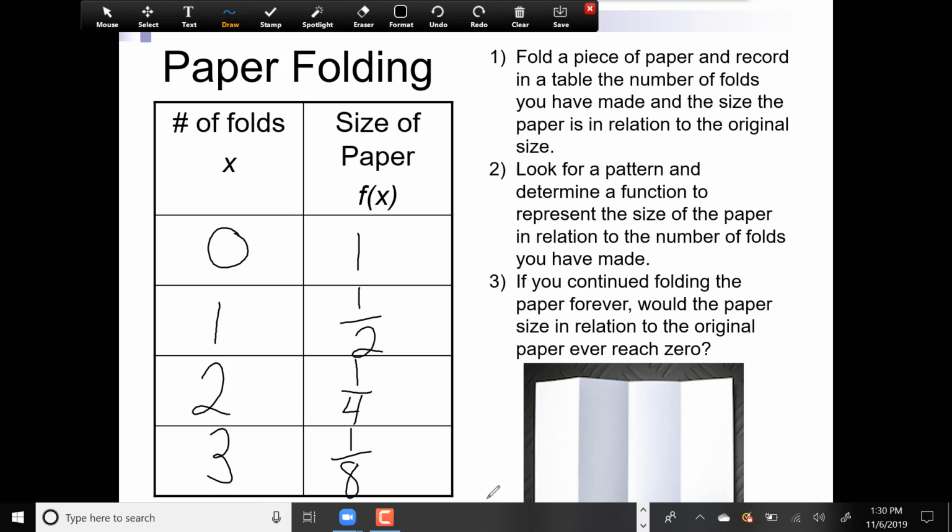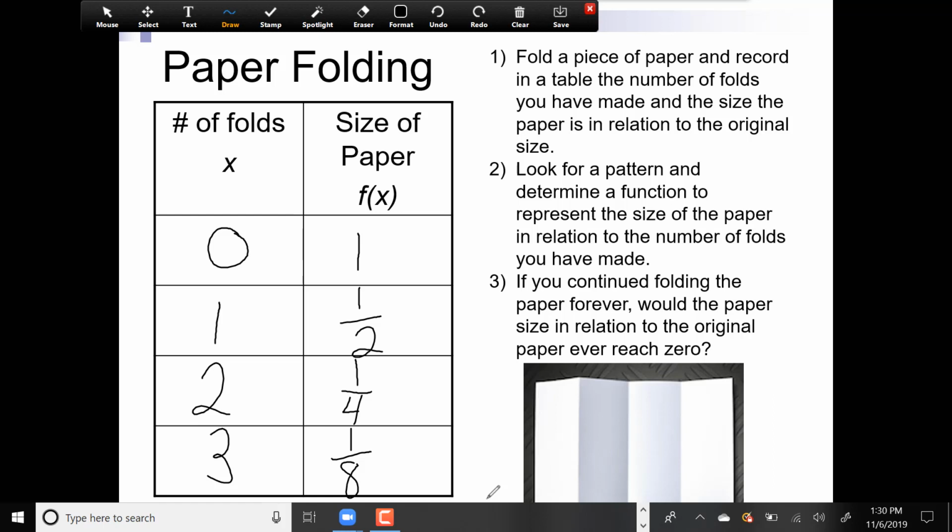So take a minute and try that. You can pause the video if you'd like for that. Now keep folding this paper. If you fold it forever, these will get smaller and smaller, but think about for a minute, will the paper ever disappear? That's going to bring us to an answer at the very end. So think about that. Even though you're getting smaller and smaller, it's harder and harder to fold the paper. That paper is still there. It doesn't disappear. That's going to be important at the end.